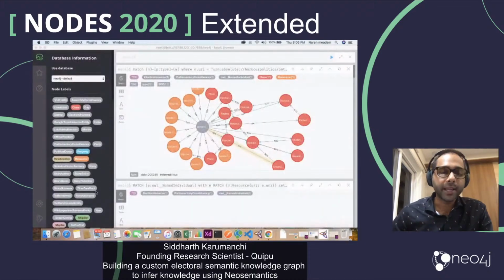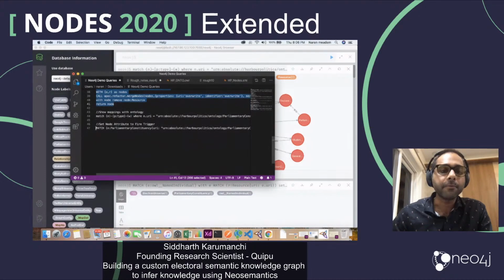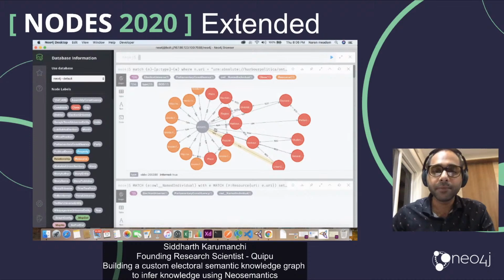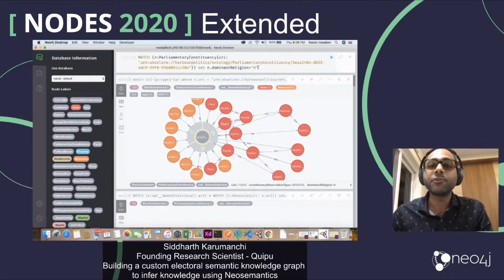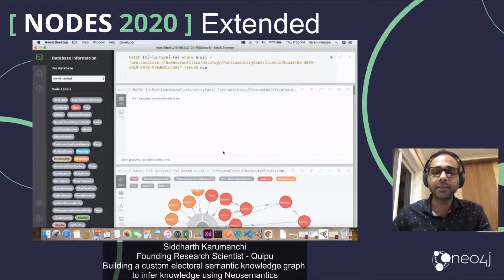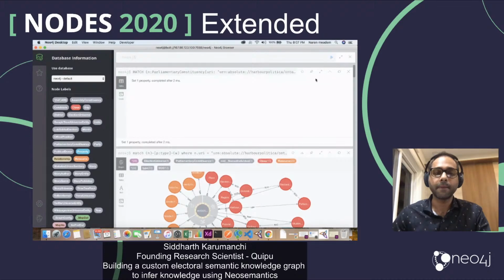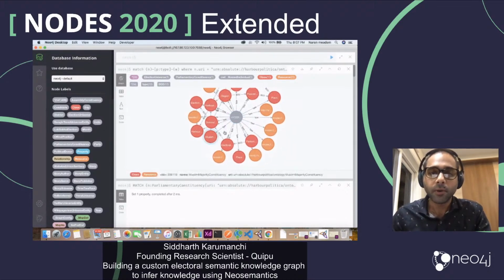I will just show that by changing one of the attributes here. For instance, if you look at Hyderabad, the dominant religion is stored as M, and hence you had a Muslim majority constituency as an inferred data. Now I am changing the dominant religion to the Hindu majority. Now, if you look at this particular thing... oh, it's actually taking a bit of time.